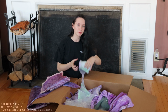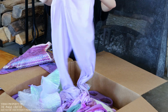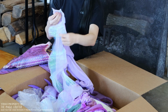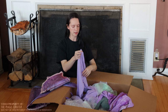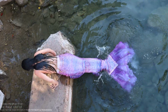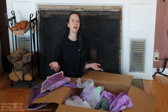And then the last thing I'll be using this for, which is why I have 3 rolls, I want to make sure I have plenty. I'm going to take this pair of really cheap leggings that I got, and sew this material onto the leggings, probably with the same fluffy, bunched up look that I'm going to do on the tail. The idea is that I can wear these underneath this mermaid tail, because it doesn't really fit my body super well. There's a bit of a gap by my back and around my belly. So having this fluffy material underneath the tail skin itself will create a more seamless look. I don't know, it might just look ridiculous.